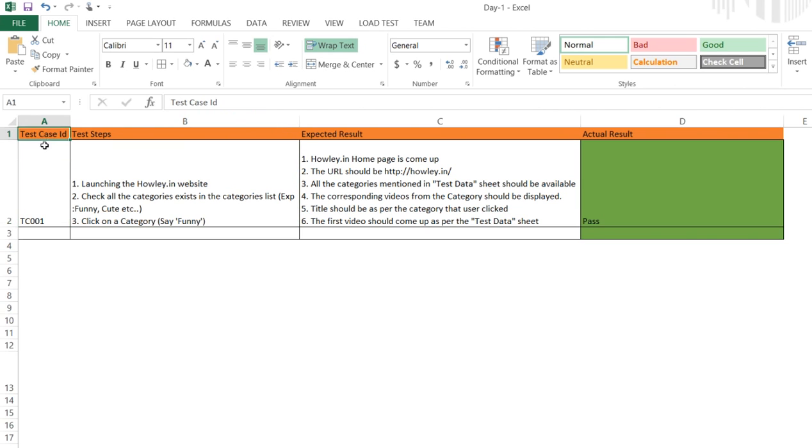But we made it as a very simple thing, like a test case ID. Every test case will have a unique ID, because when you write about 900 or 1000 test cases in a project, how do you go about searching for one? So you should have some unique name for it. And most of these test management tools that we are going to discuss, Quality Center, ALM, whatever it is, will help us search just by entering the ID. If I enter the ID, it will pick up the test case from the entire repository and tell you, this is your test case 555, whatever it is. So it should have a unique ID.